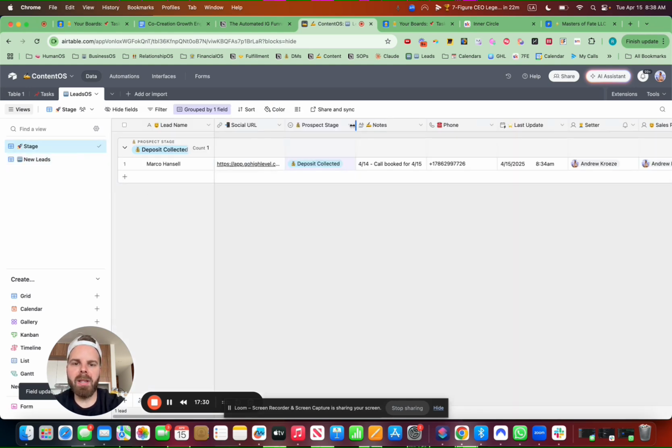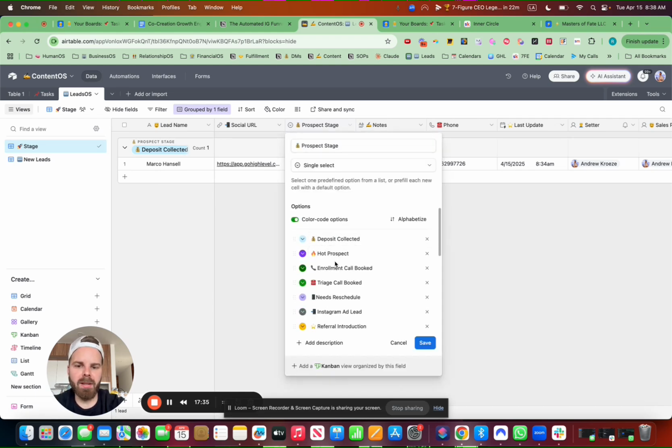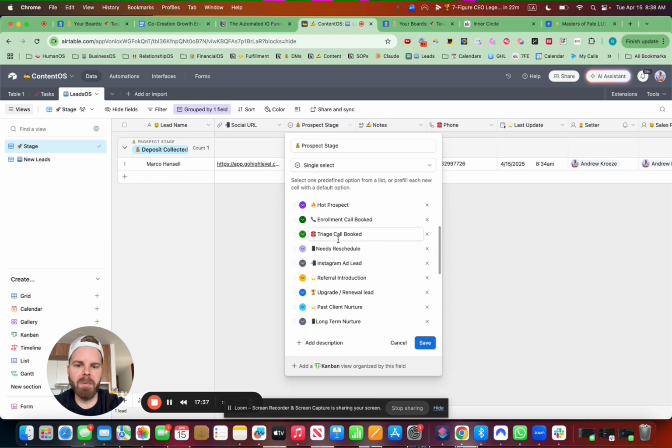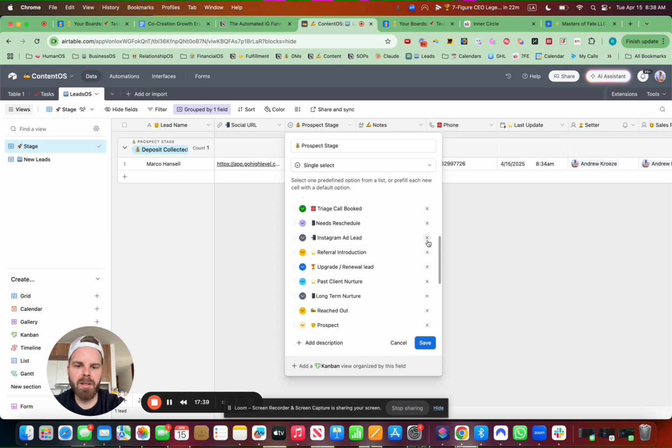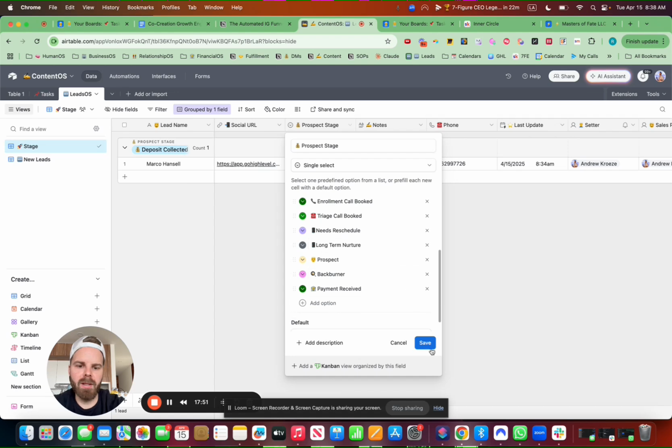So we can change the prospecting stages here. What we have is deposit collected, hot prospect, enrollment call, triage call, need booked. I'm going to take these out for simplicity purposes. There we go. That's perfect.